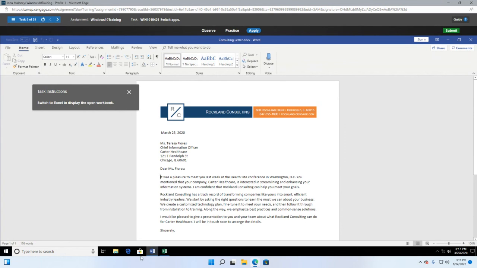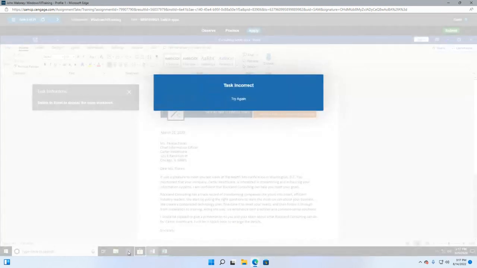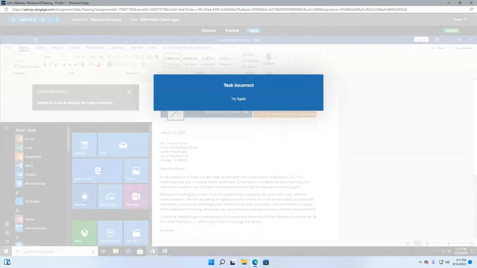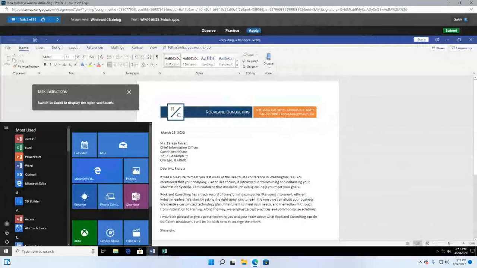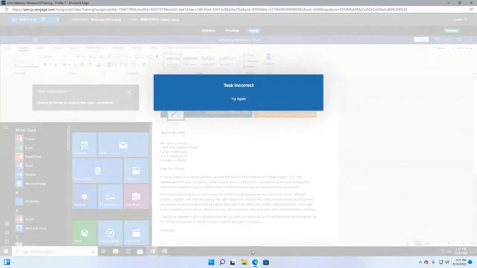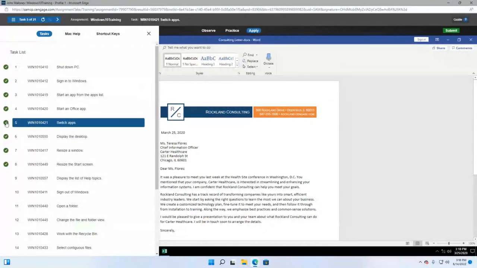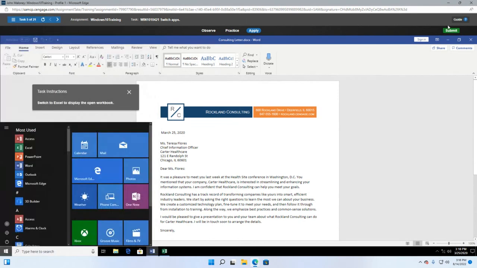Okay, anyway, so I'm going to not switch to Excel. I'll go to the Microsoft Store. Incorrect. I'll go to Microsoft Edge. Incorrect. I'll go to the Start menu, and I'll go to Calendar. Incorrect. And remember, if this was a test, it's already over. But in training, you do it over and over again. Oh, here's Excel. I'll go to Excel. Remember, that's not right because you've got to go to the Open Excel window. So I didn't get it right, okay? But remember, it was right originally. So you click here, see it's still right. So in other words, you can go back to it, and even if you get it wrong, it doesn't undo your check mark, okay? All right.